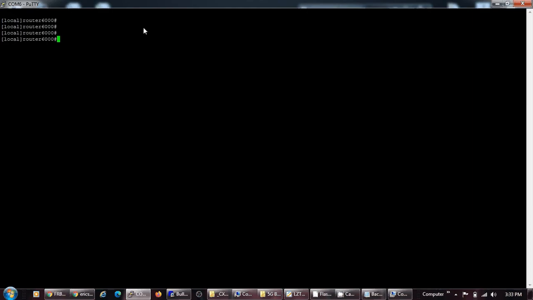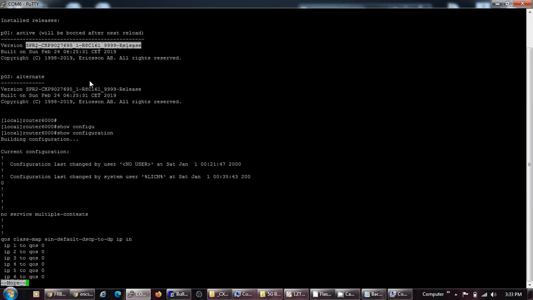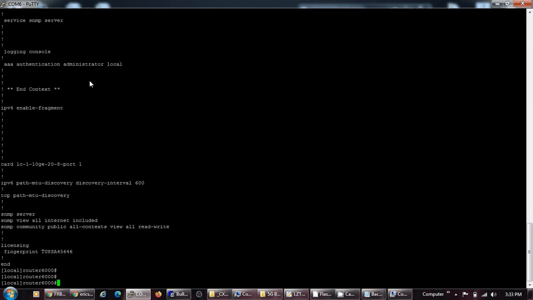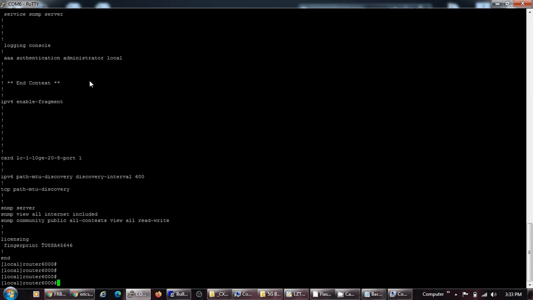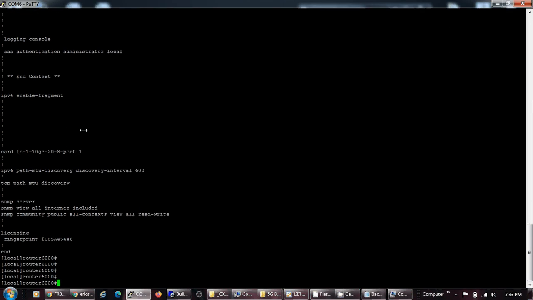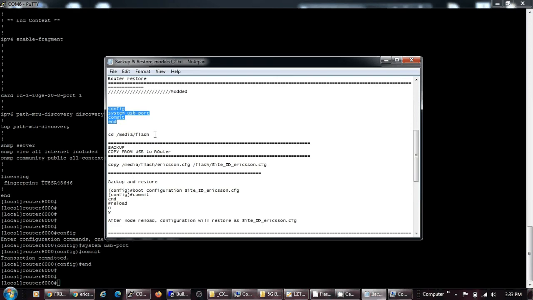So just for the sake of checking, we check the software and we see that it is R8C161. Next I need to see if there is any configuration in there, and I see there is no configuration in the router. So next thing, we are going to enable the USB port. I already plugged my USB device into the router, so I need to enable this port. We have a simple script for doing this. This script will enable the USB port. USB is enabled. Now I need to mount this drive.